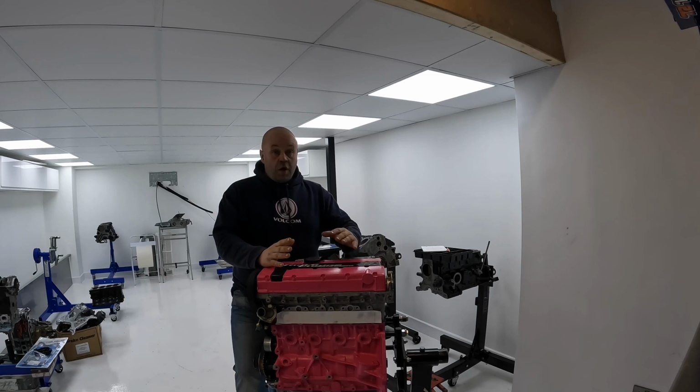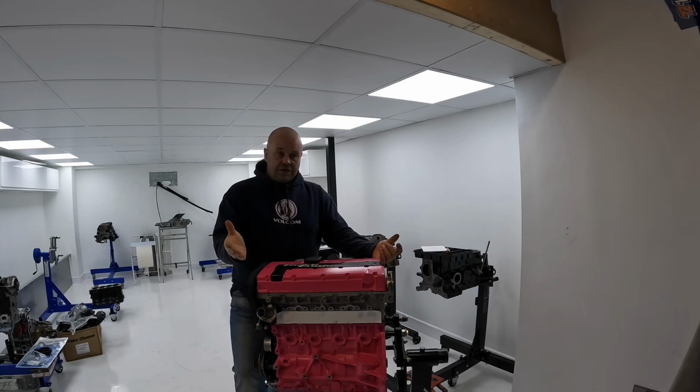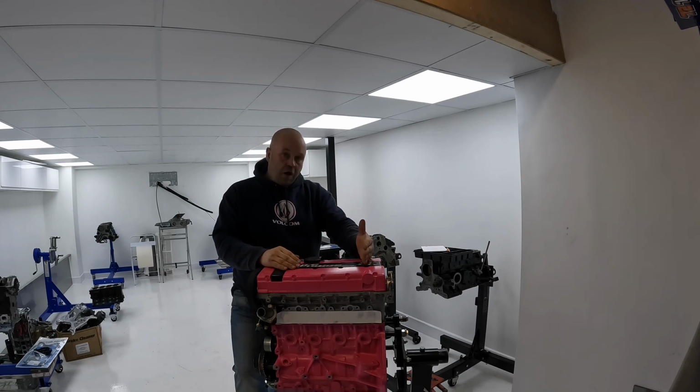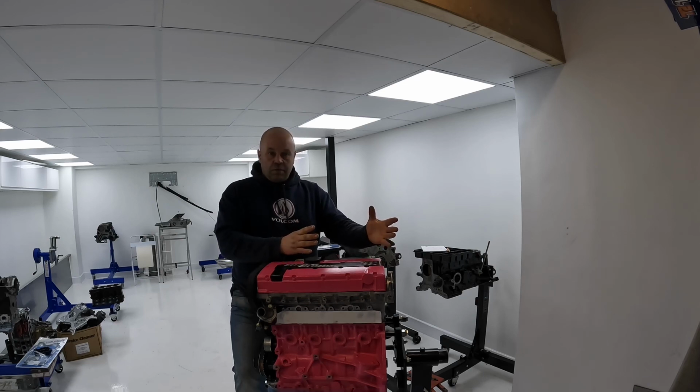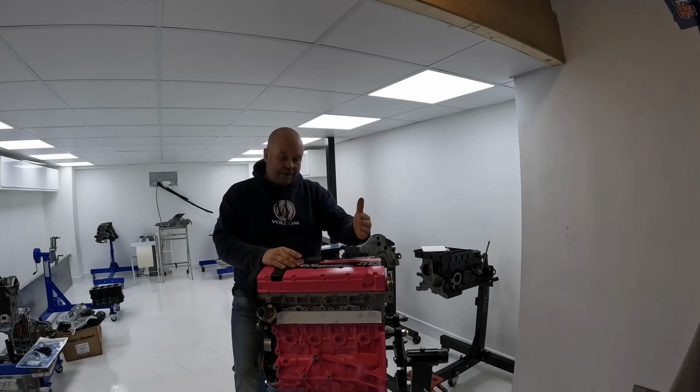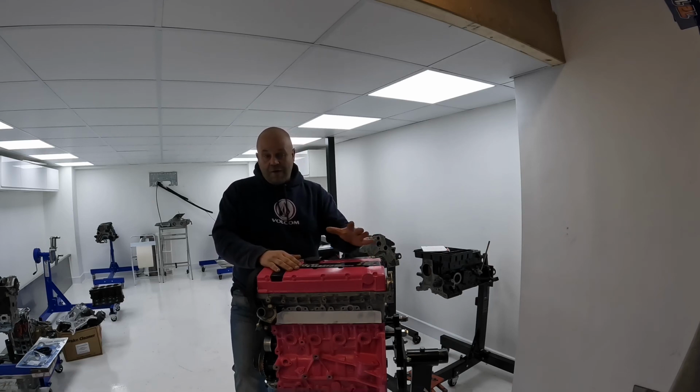When we put the flywheel on, the flywheel was actually quite a lot out of balance. Obviously I've shown it on the video and it's upset the original engine builder. What I wanted to point out is, I don't know for definite because my customer hasn't told me, but that flywheel might not have been balanced by the original engine builder. His flywheel, when it was balanced as a complete mass, could have been well within balance. But the engine came to me with a flywheel on it. So I need to point out that that flywheel might not have been what Neil, the other engine builder, fitted to the engine. And I think it's only fair I point that out.